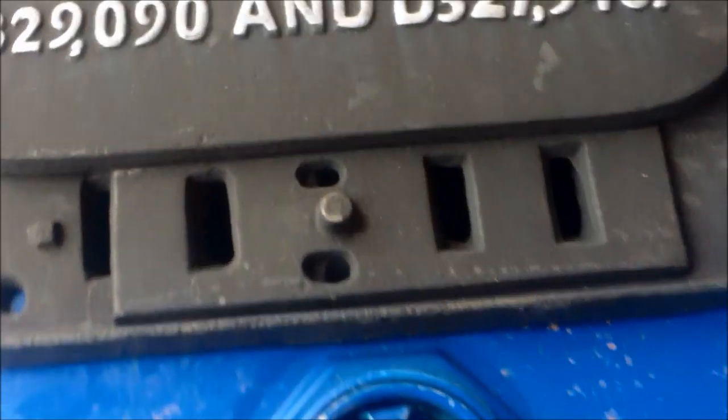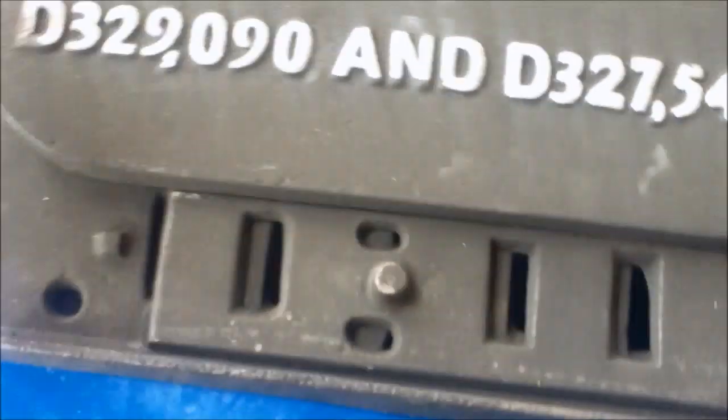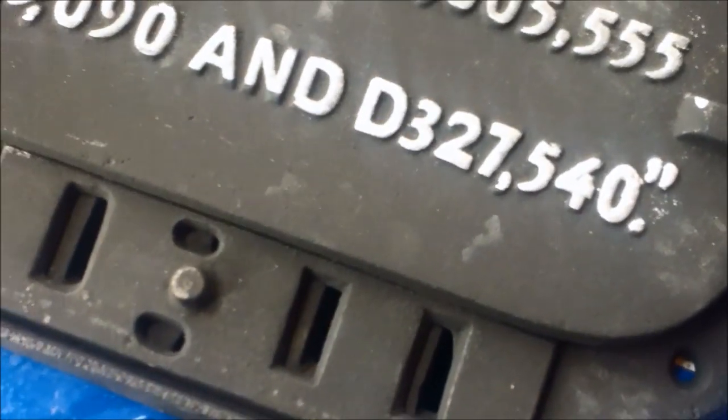Alright, we got the basic hole cut, and now we're going to take pliers and bend off any of these and fold them under, and then we're going to set the door on it and mark where our holes should be drilled. As you can see, the air holes are cut out, and when I open the door you can see there's no metal burrs. A little bit up there I'll have to trim off with a rasp.